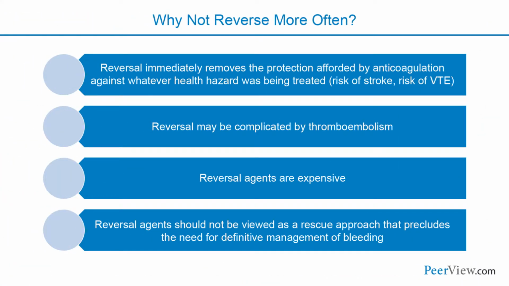Why don't we reverse more often? Well, because remember, the patient is anticoagulated for a reason, either because they have high stroke risk from atrial fibrillation, or because they've recently experienced or you're trying to prevent a venous thromboembolic episode. If you reverse or replete, you remove the protection the patient has against thrombotic consequences, and then that patient is very quickly back at an at-risk state, which you or your colleague thought in the past needed treatment. So we'd like to avoid that if we can.